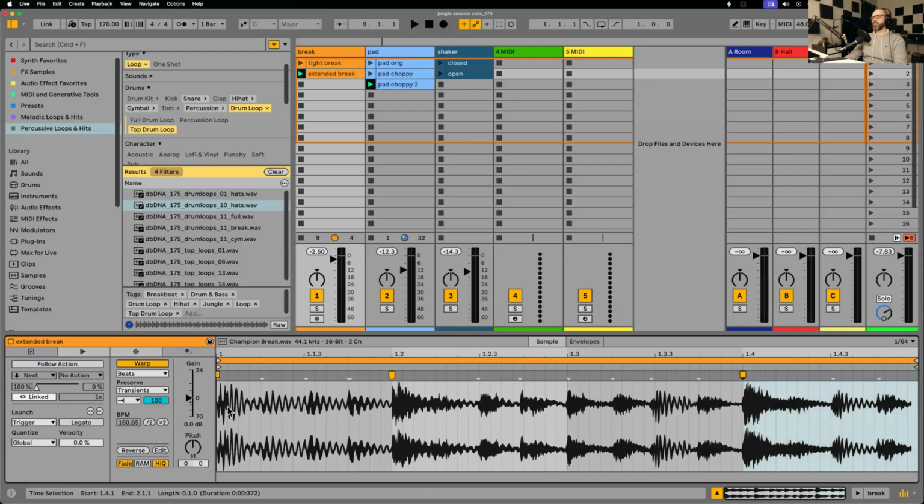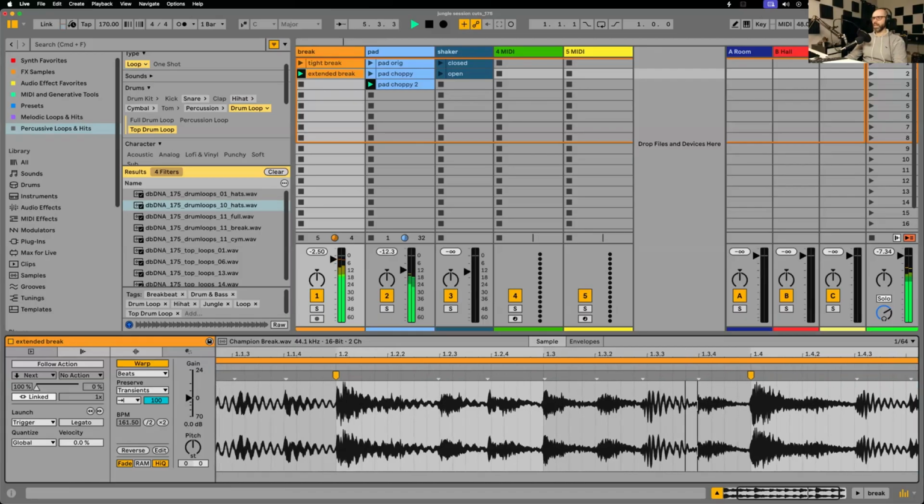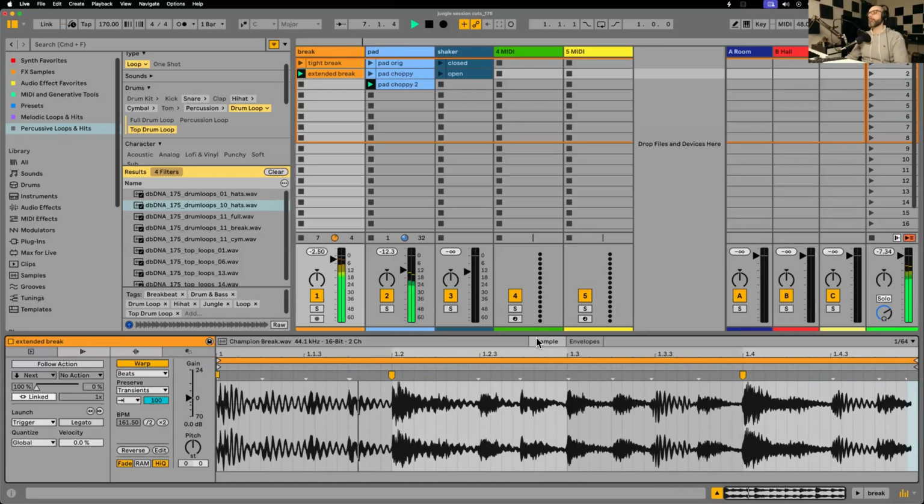So in fact, the way this loop was cut, if I want to tighten up these two snares, there's actually going to be a little bit of empty space at the end of my loop here, but it probably won't matter too much. Let's take a listen. Yeah, there's a little empty space at the end, but it's not a big deal. It sounds like those cutting out, starting back up again.